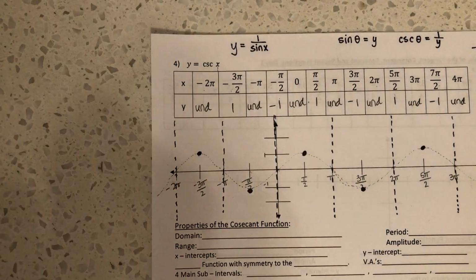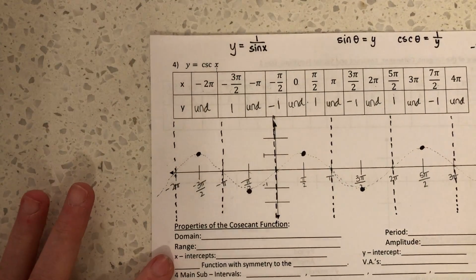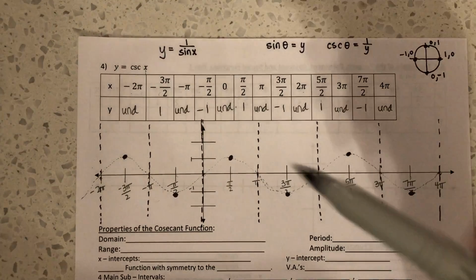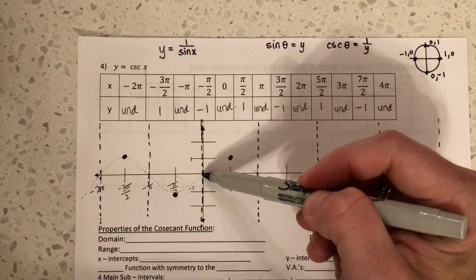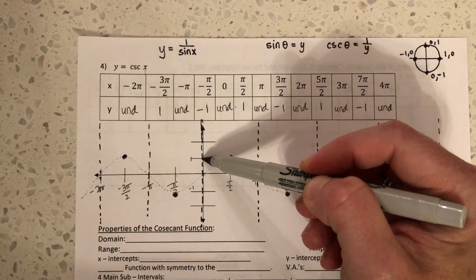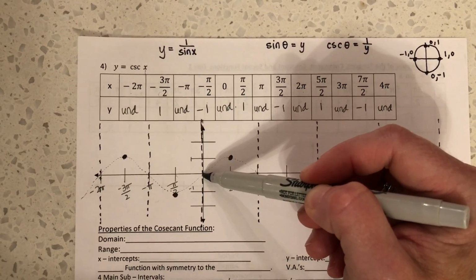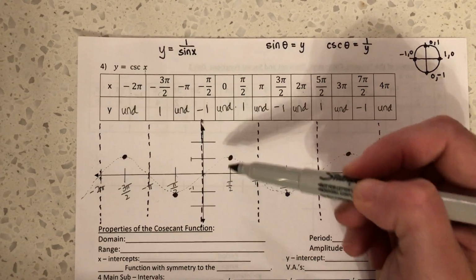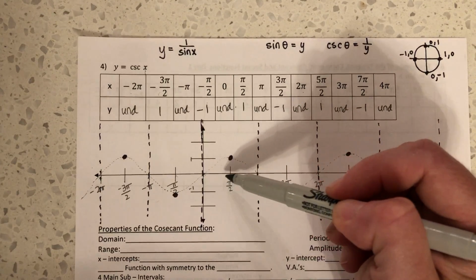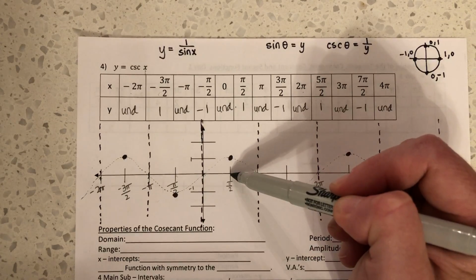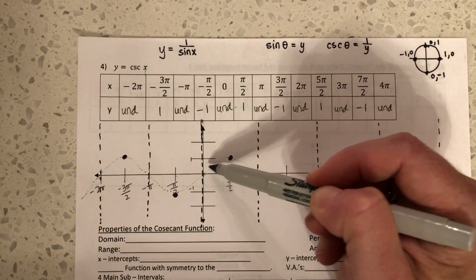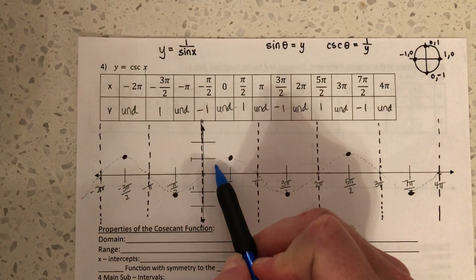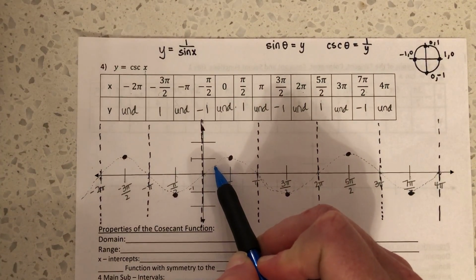Okay, so it's kind of like, well, what the heck does the graph look like? All right, so we're going to have to fill in the graphs. So let's go right here. So guys, this is 0. And this is 1. So when 0 went in, undefined came out. When pi over 2 went in, a 1 came out. But there was some angle in between 0 and pi over 2 that made 1/2 come out. That point right there. So right here is where some angle went in and 1/2 came out.